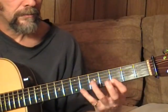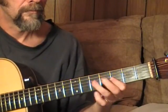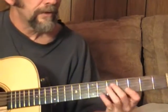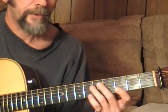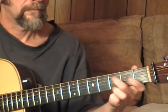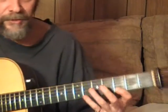So that's a Brian Sutton thing. I don't know if I said that or not. He does a lot of triplet like things like that with a pick. Anyway, this is a Brian Sutton thing. The triplet is. So there's your close-up on that one. I hope this zoom in helps.